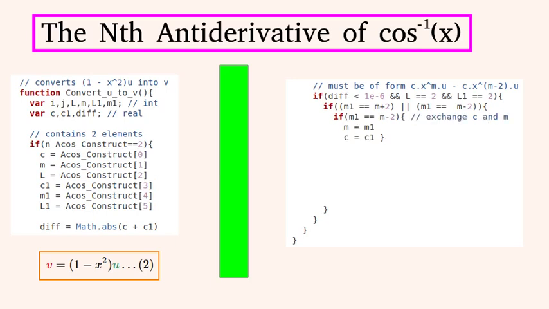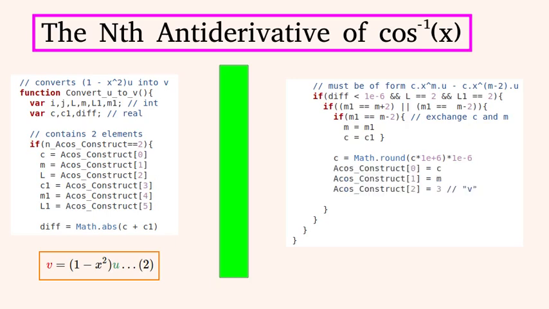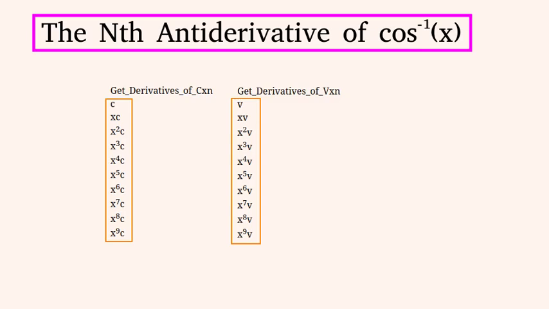And if the second power of x is larger than the first, then the coefficients and powers of x need to be swapped. We'll round the coefficient to the nearest millionth here. We'll then set this list to contain this one term or element that contains a v instead this time. And then we'll set the number of elements equal to 1, which is what we'll be expecting if it's correct. So these are the derivatives of all of the antiderivatives in all of these tables of values, being what they were the antiderivatives of in the first place.